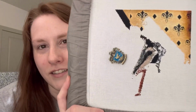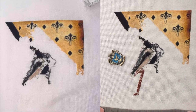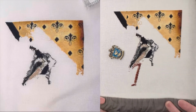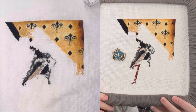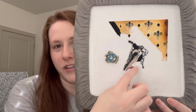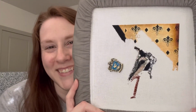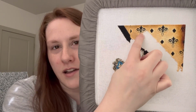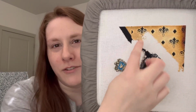And I know I got a lot of progress on this one because this was the most recent one I've been working on. So this is what I got done from last time. God, that looks so much cooler on the camera. I've been kind of doubting the detail a little bit on this one as I've been filling in colors in the badger's face, but on the camera it always looks really cool. So today, this morning, I worked on this, yeah, I don't know what that is called.